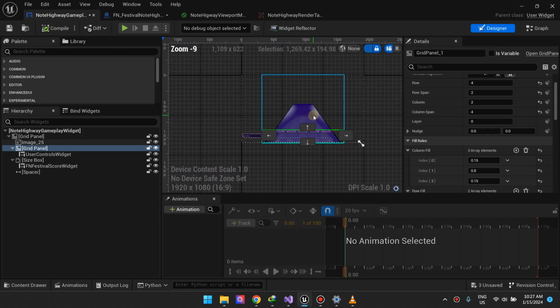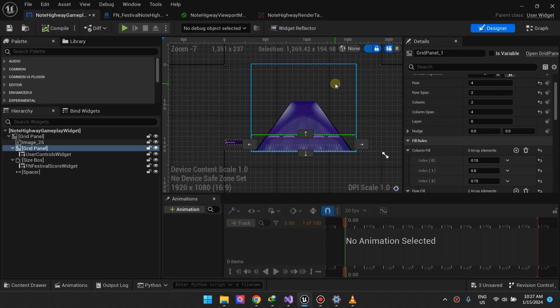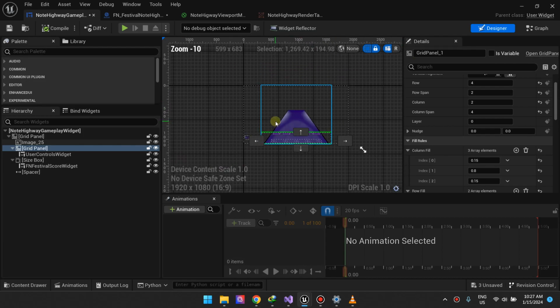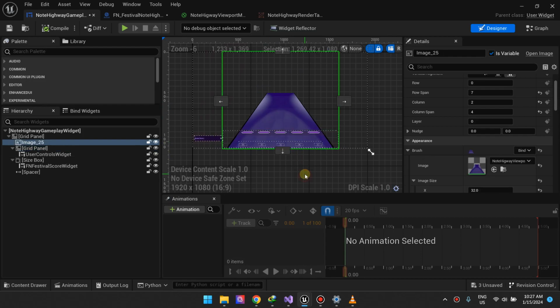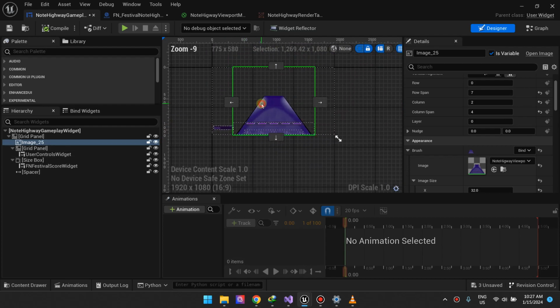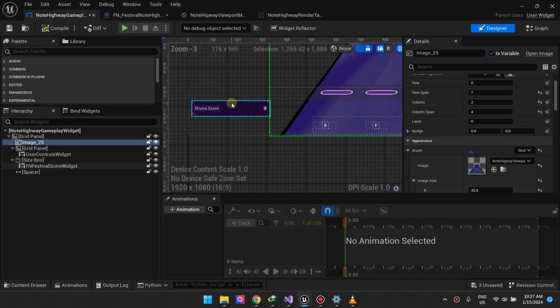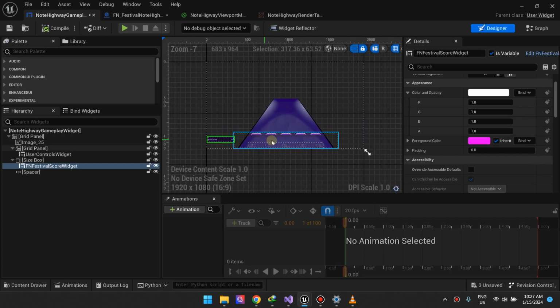We get this 2D image that is now easier to lay over our 3D world because you know that UMG widgets are always on top of the 3D world, which is very convenient for us. One thing that's convenient about this method is that you can design your UI around this image. You can see I placed the score here, but I can move it around quite easily and it always appears in this position.